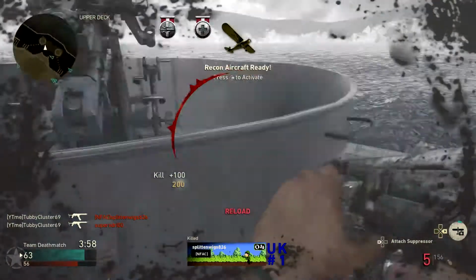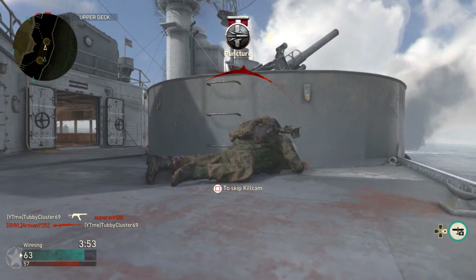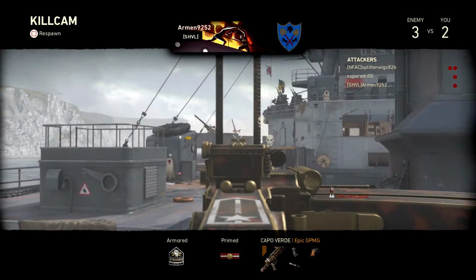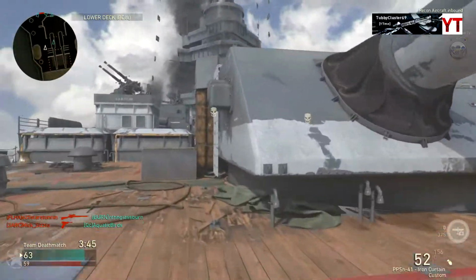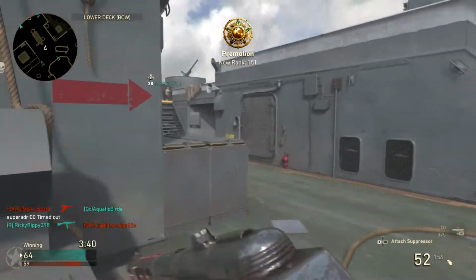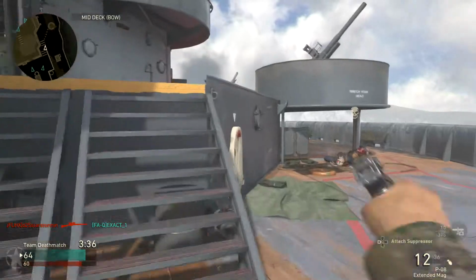So now in the SMG category, you got the PPSH, you got the Type 100, now you got the MP40, you got the M1928, the Tommy gun. Recoil got buffed, so supposedly the Tommy gun is supposed to be a pretty good weapon as well, just like all the submachine guns. So what they did basically is I feel like they took all the guns and made them even. So not one gun's going to be more overpowered than the other, which is good.